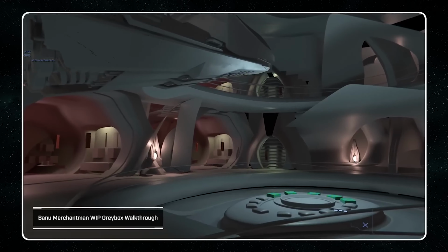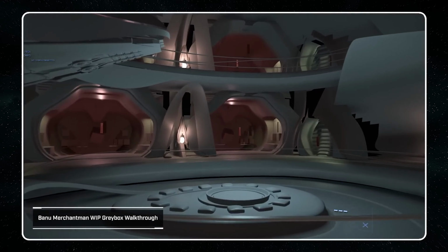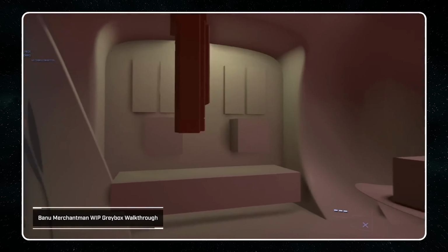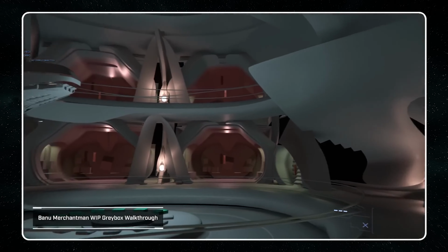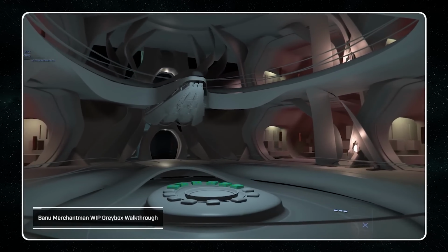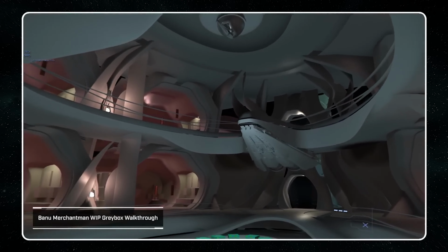What we tried to do in this area is that everywhere you walk into it, you're walking through a small tunnel or quite a tight space, so that when you do walk into it, it opens up and you can see that grandeur and that height of the ship. And this is only 2 out of, I think, 5 or 6 floors of the part of the ship you're in. But it's a nice reveal of the overall size and that verticality that we see in the other areas of the ship.